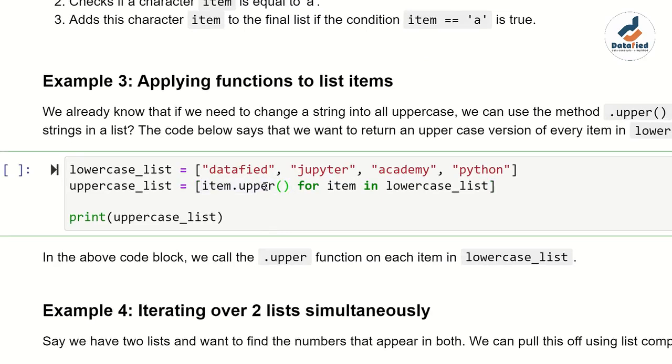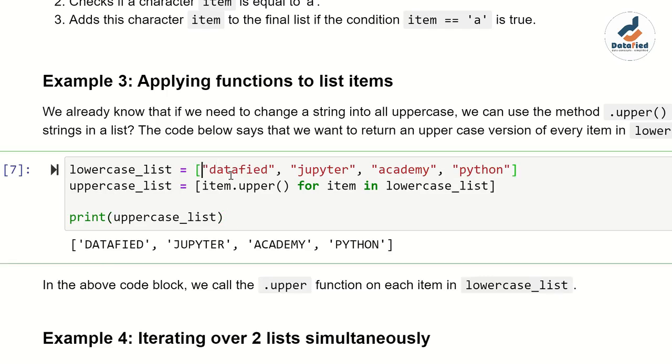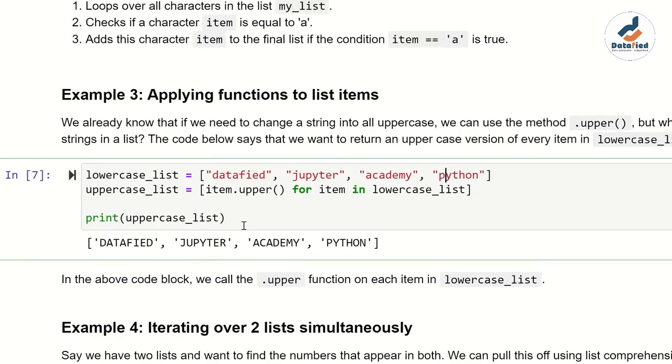Remember the upper method for a string converts a string to uppercase. Once you print this uppercase list, we'll see that it returns a list of the uppercase version of each word in the list of lowercase strings. Isn't this awesome? This is super amazing.